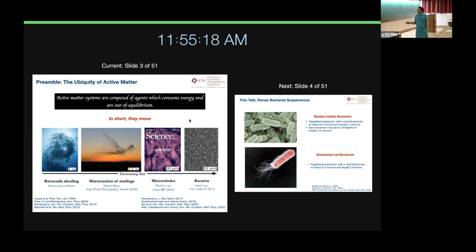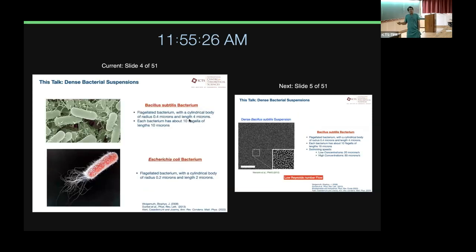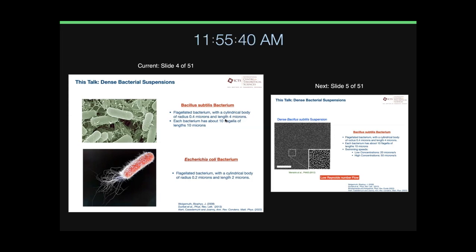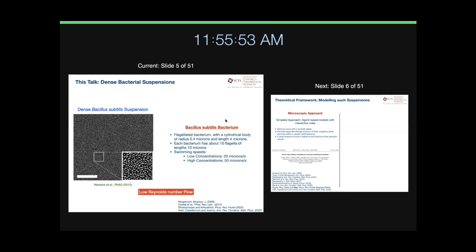So here's a sort of pictorial representation where you see these systems at the scale of a meter going all the way down to microns. In this talk, I'll be talking about that last bit, when things are at the level of microns, and much of this talk will feature what happens to dense bacterial suspensions. And just again, for context or to compare numbers, I'll really be talking about the B. subtilis bacterium and the E. coli bacterium. You'll see why the E. coli is used here.